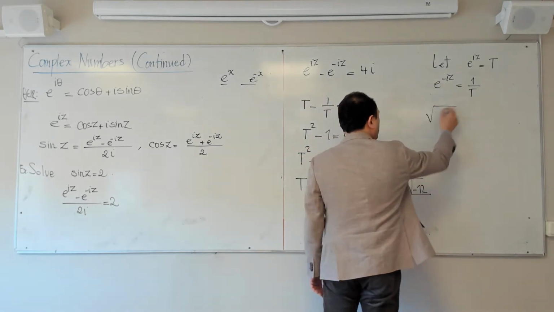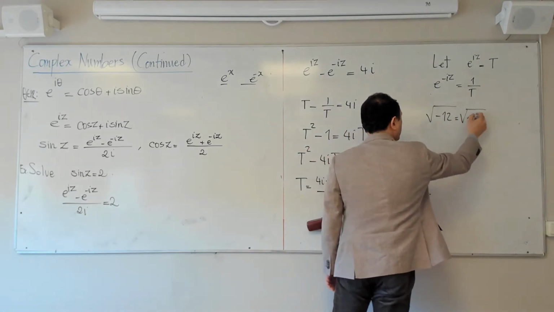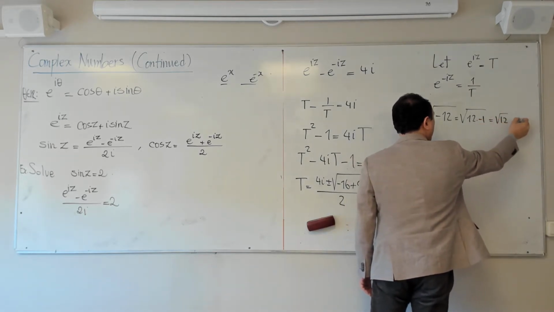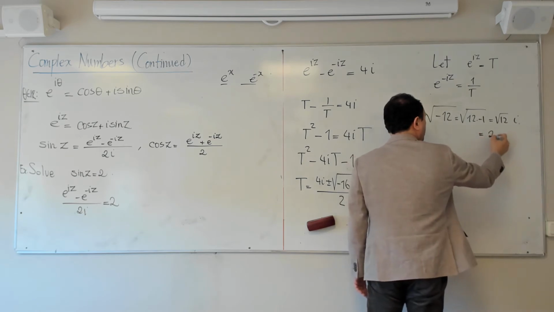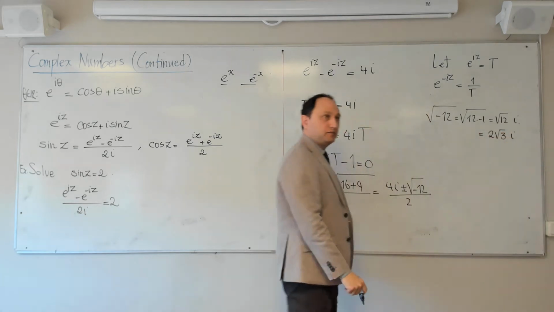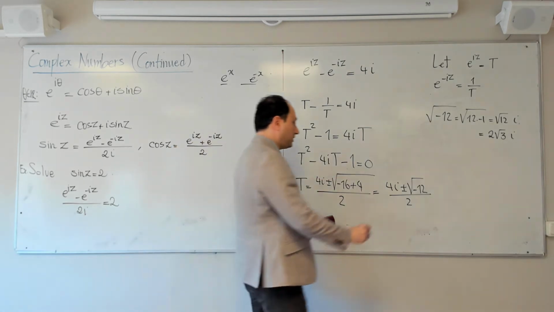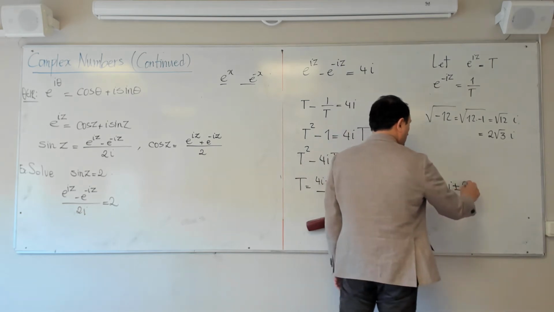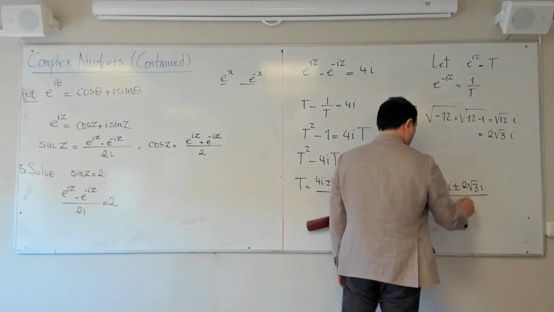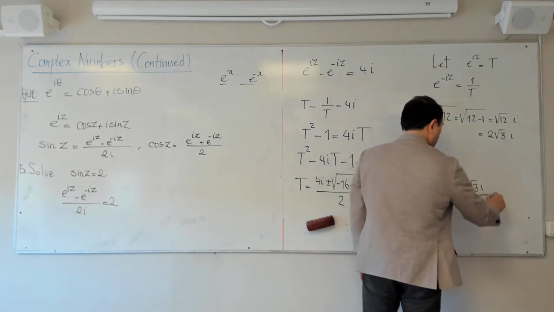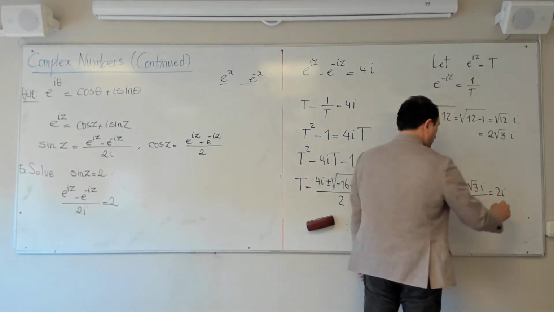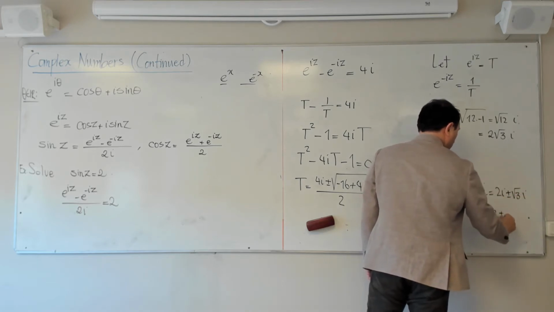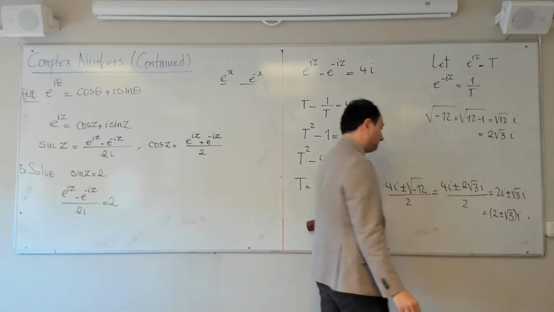But the square root of minus 12, I can write as the square root of 12 times minus 1. So it becomes the square root of 12 i. Yes, but the square root of 12 can be written as 2 square root of 3, times i. Yes? So then I put it here. So this becomes 4i plus or minus 2 square root of 3 i, divided by 2. But I divide by 2 now, so it becomes 2i. I divide this by 2 as well. But I can factor an i out, so it becomes i times 2 plus or minus the square root of 3.